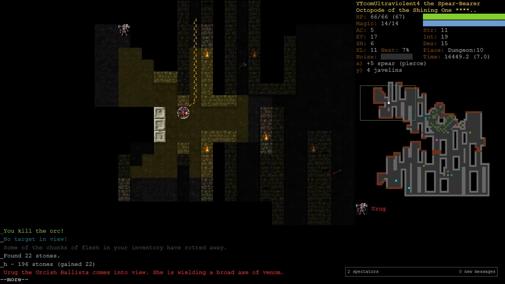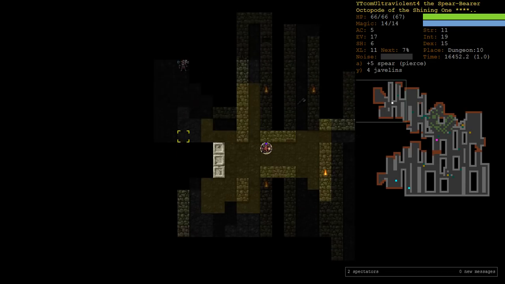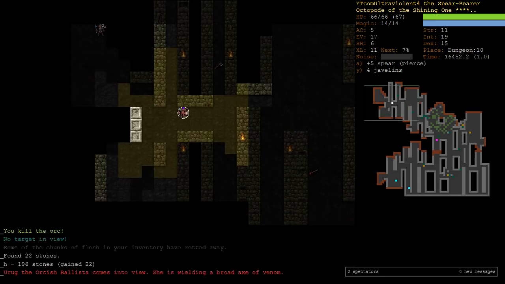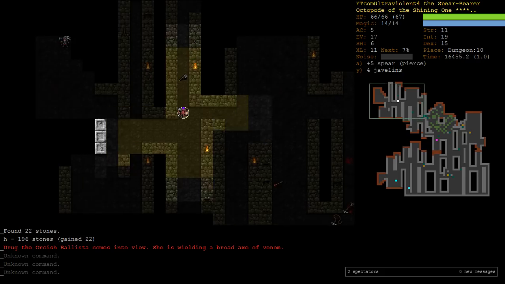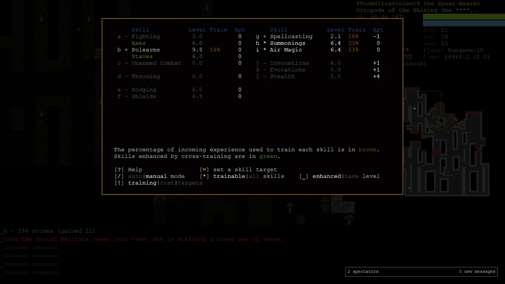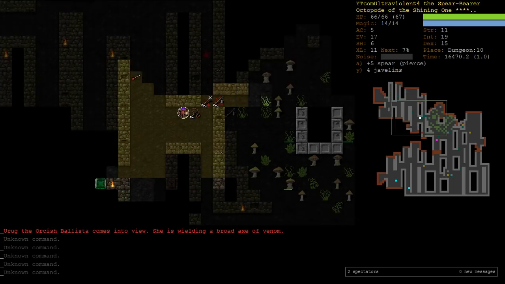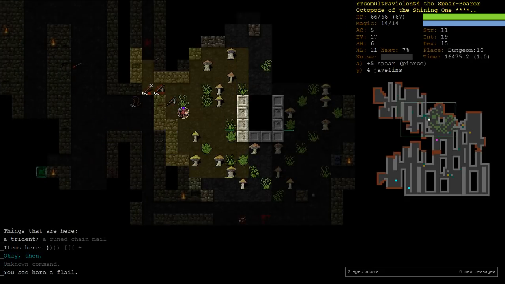Alright, stones. We have just met Urug with a broad axe of venom. That's not really a unique we can fight. With her javelins that she's always going to have, she can nail us from range as well. And again, she didn't wake up. The stealth shining one seems to be legit. So how do we deal with Uruk? Divine Shield and Spires? I don't know, it's dangerous.